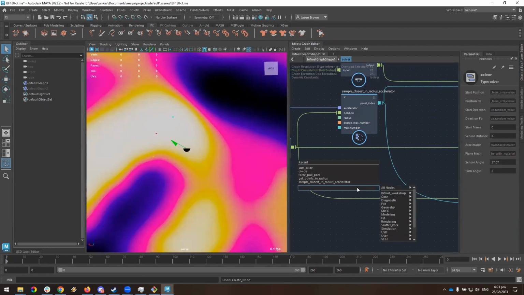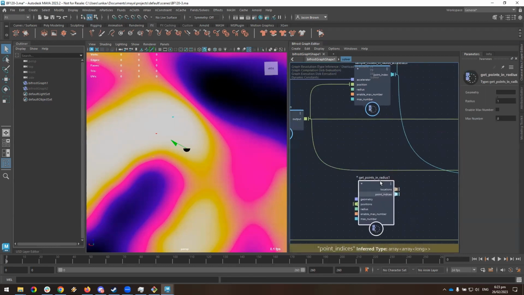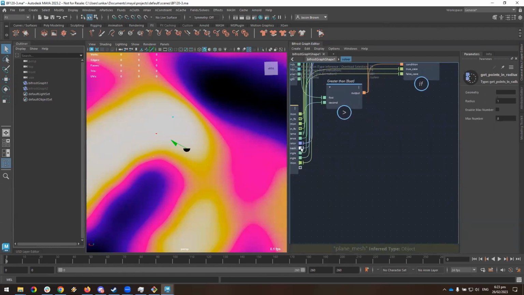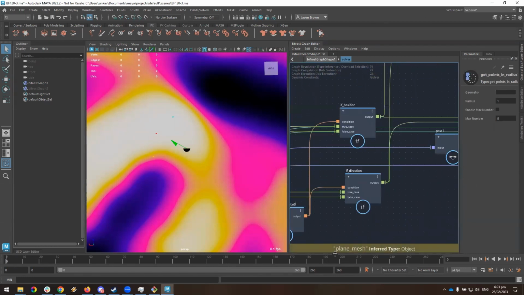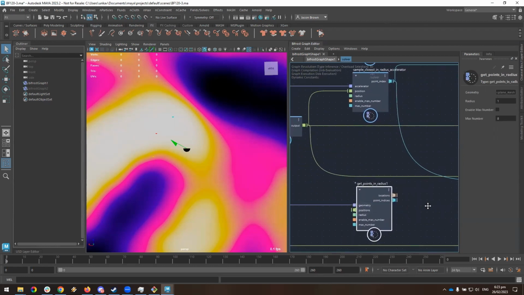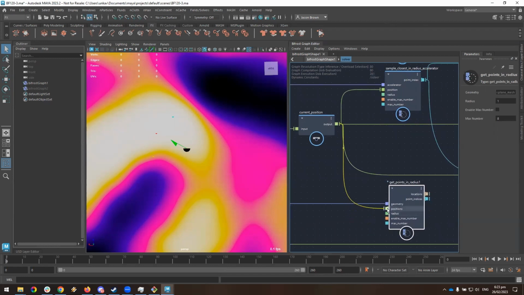Just to make sure it's actually working and we're not doing something stupid, do you want to use the find closest point in radius as is and connect the geometry to it? Yeah, just to make sure we're not doing something wrong. It's a good idea. Just going to build the accelerator every time through, that's all. It's gonna be fun.